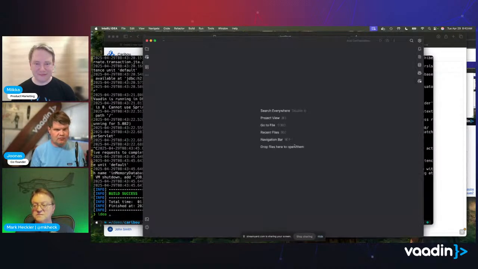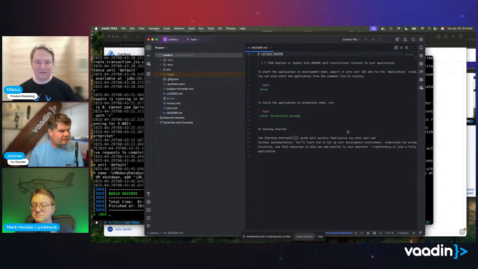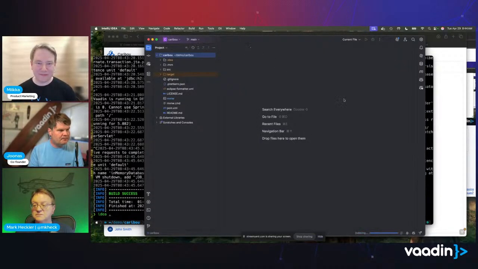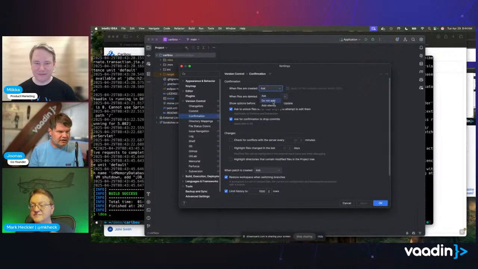IDE, and you can use any IDE you prefer. Some people are using Eclipse, many are using VS Code nowadays, or some derivative of that. Let's use IntelliJ for this one. So first off, let's run it. Oh, it's still indexing. What is this? All right, I'll do what you ask, IntelliJ.